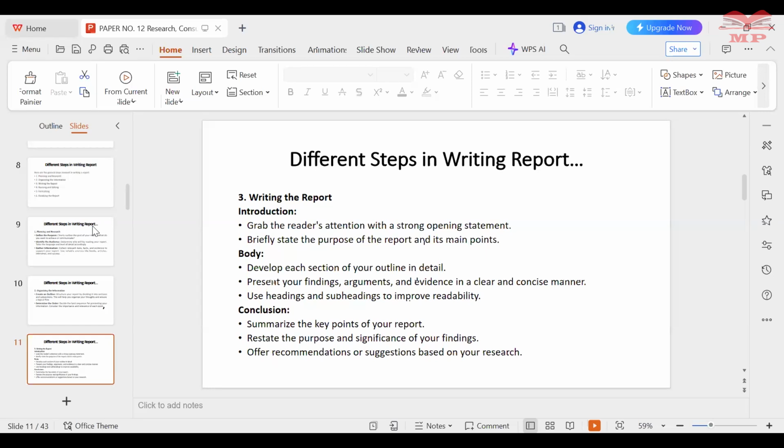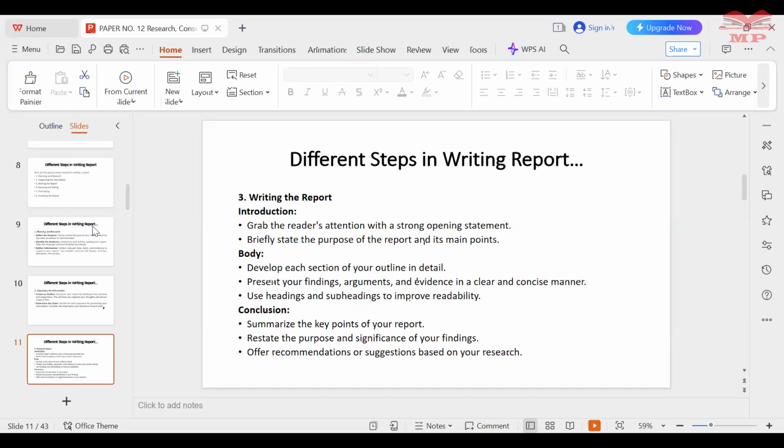The conclusion part of the report should summarize the key points of the report, should also restate the purpose and significance of the findings, and offer recommendations or suggestions based on the report.